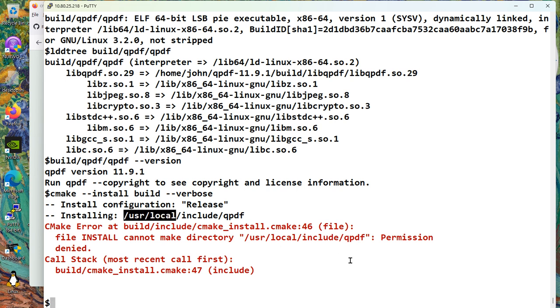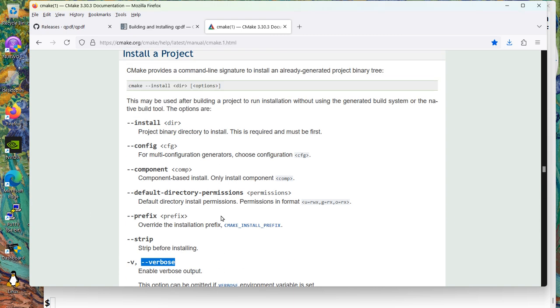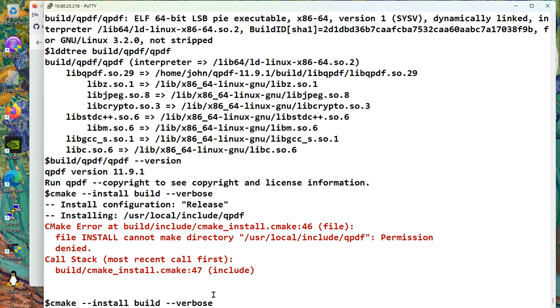And we got an error, permission denied, it can't do that. And you might wonder, well, how can we make it install somewhere else? And they say, well, you could give a prefix to override the cmake install prefix. Okay. Sounds good.